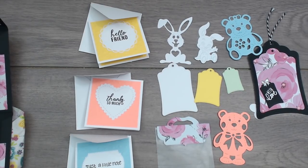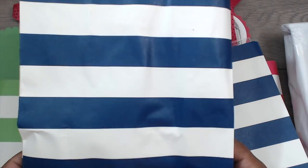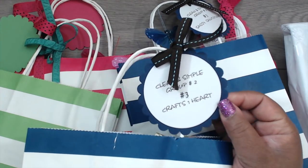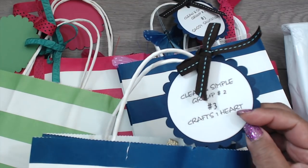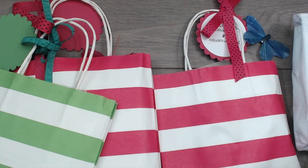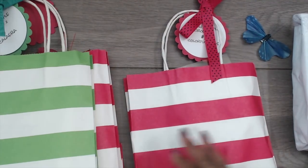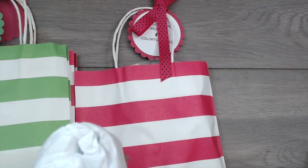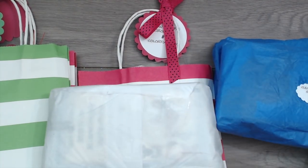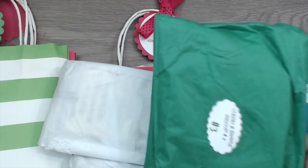Next up is Bobby. Bobby is The Paper Jungle. And this is how her packages come - she has these really cute large striped bags, and at the top they have a coordinating scallop circle with everyone's name typed out in really pretty font. She is number three. She has them two in blue, two in pink, and then mine is in green. Really really really cute. And then she has coordinating goodie bags - this one goes with the blue, that goes with the pink, and then there's a green one. So you will have a corresponding color goodie bag to go with your swap.